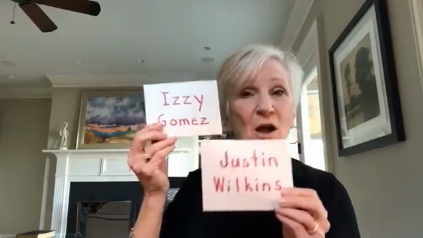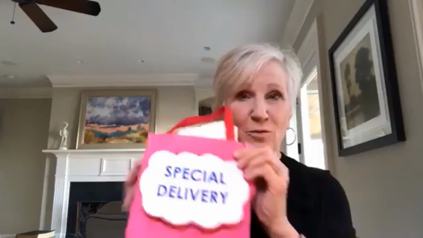A game that my kids used to love, and you know what, the world keeps changing, but children still love these simple little things. We called it special delivery, and you just get a little cloth bag, or you can get a grocery bag. Everything works fine. And then you take envelopes and write the children's names on envelopes. For the younger children, just their first name. Older children, first and last name. You put all of the envelopes in the bag, and they sit in a circle. One child at a time takes the bag, and they skip around the room. I used to model these things, so I would be the first one.